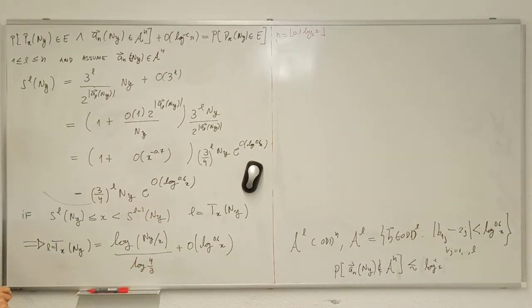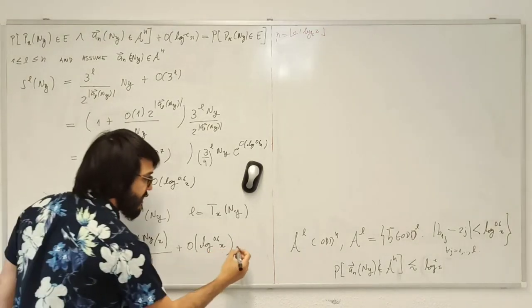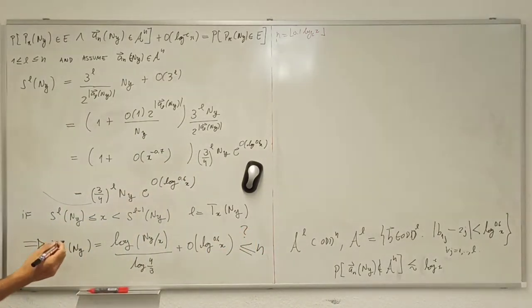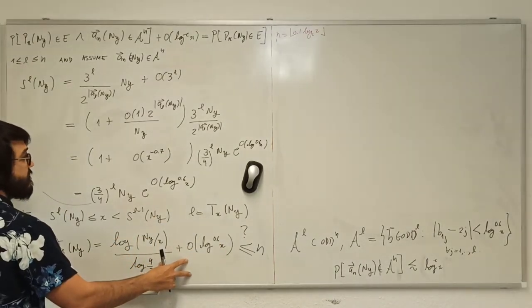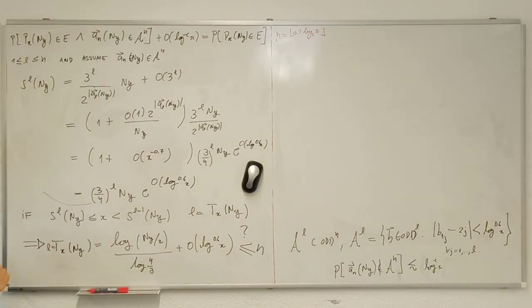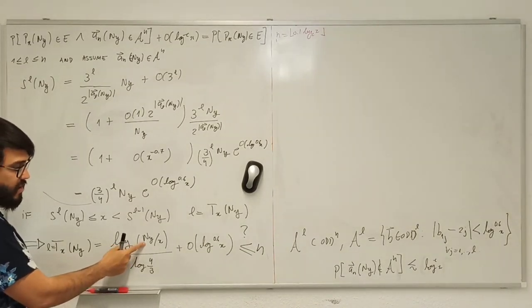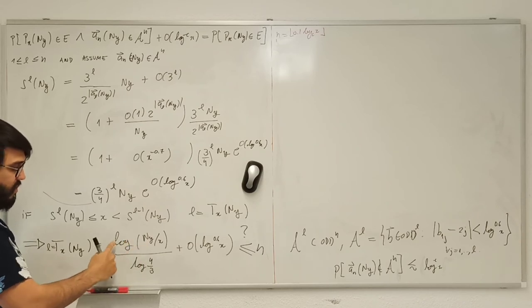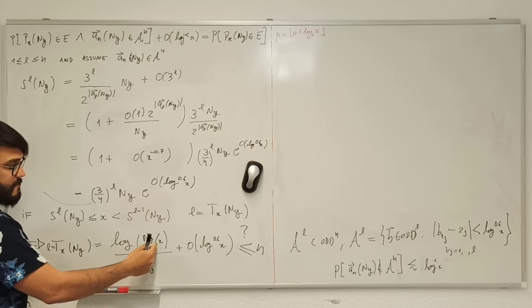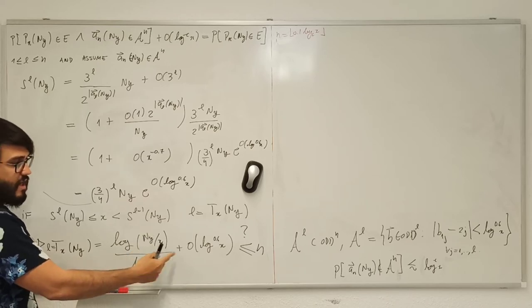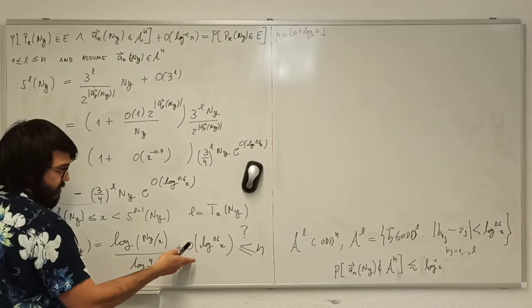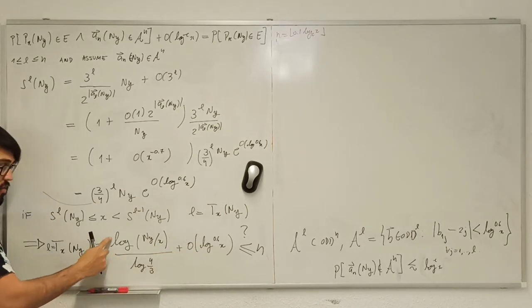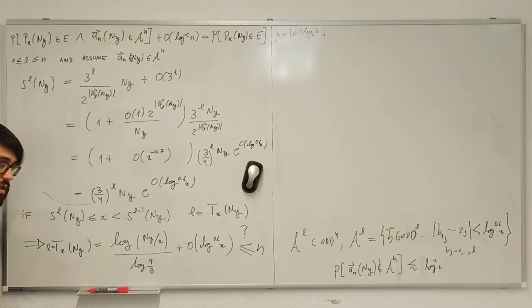Is this quantity here less or equal to n? So can I indeed apply this estimate? If this quantity is less or equal than n, then you could definitely put it here and apply the inequality and see that I get below x. So that's the question. Is this less or equal than n for x large? And the answer is yes, because ny is at most x to the alpha cubed. So this would be at most alpha cubed minus 1 over 2 log of x, and this is much lower than log of x. There is an alpha cubed minus 1 here, and if alpha is very close to 1, I can make that coefficient as small as I want, and therefore it will be less or equal to n asymptotically.